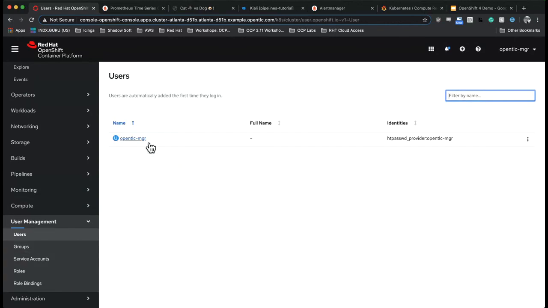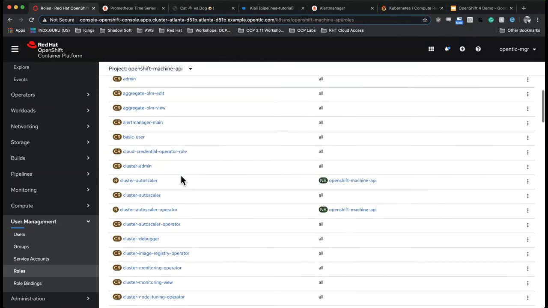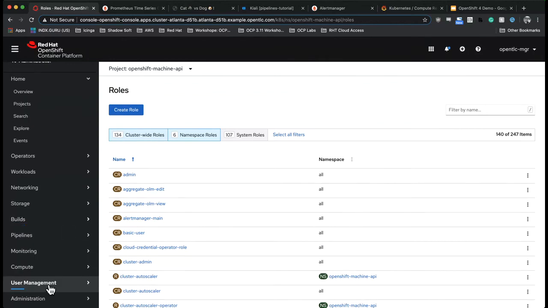We can see that I'm the only user right now here, but that there's a number of default roles that exist within the cluster that exist at different levels. So there are system-wide roles that are more related to services. There are cluster-wide roles that exist overall in the entire cluster, as well as namespace-specific roles. And a namespace is essentially the same thing as a project in OpenShift from a tenancy standpoint. And those namespace roles are only tied to that specific namespace, meaning that they don't have application permissions outside of that specific namespace.